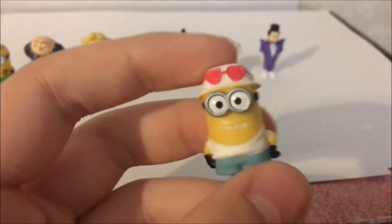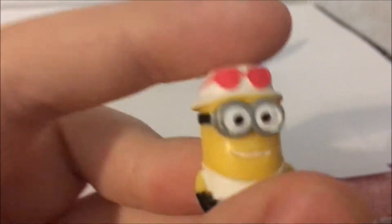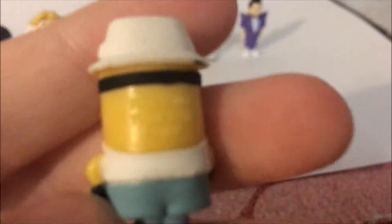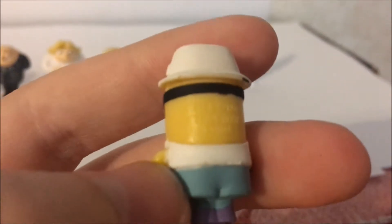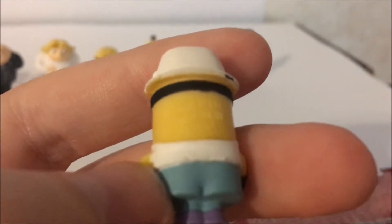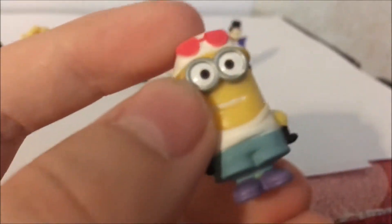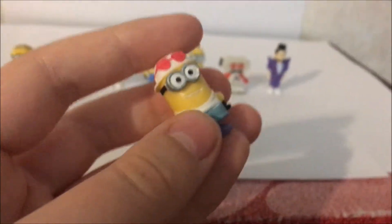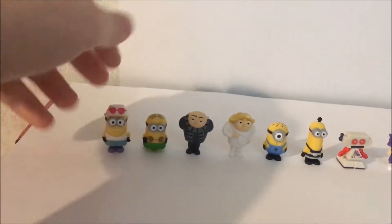Here's Jerry — this one's called Tourist Jerry. You see he has his pink sunglasses, he's in a good mood, and he's got purple shoes and then a bag. You can barely read it but it says 'Think Way China.' These figures are probably not really an inch tall — they are really small figures. There you go, Tourist Jerry.